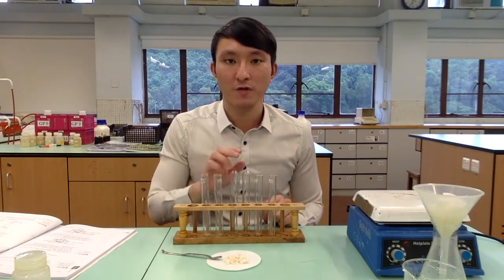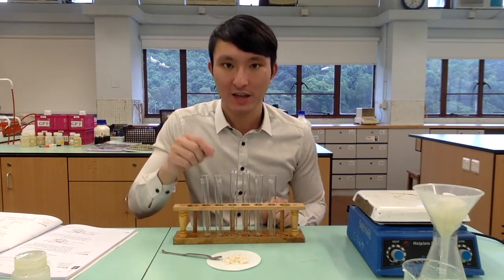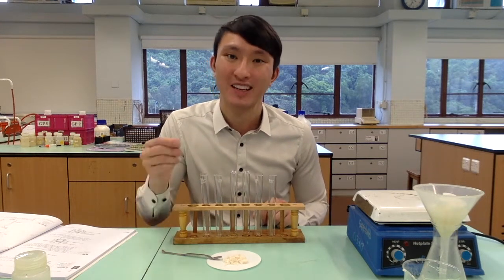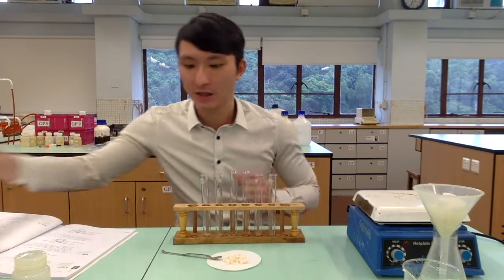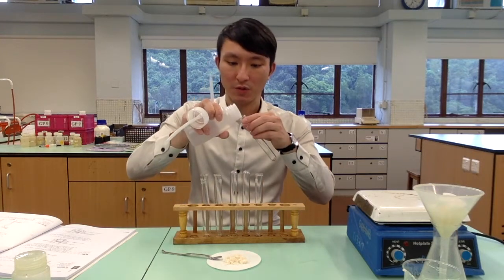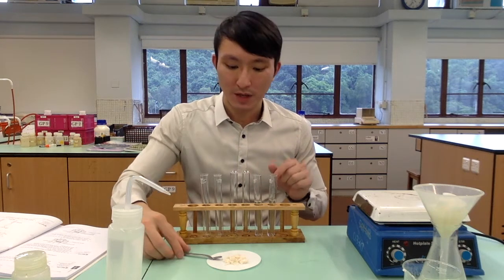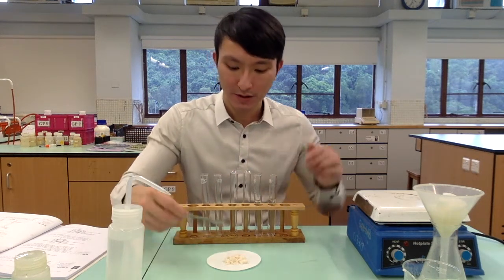Now, we are going to perform two simple test tube experiments to show the wetting property and the emulsifying property, and most importantly, the cleaning property of the soap. So first of all, I'm going to add to two test tubes, each half a test tube measure of distilled water. To one of the test tubes, I'm going to add three spatulas of the soap that we have just prepared.